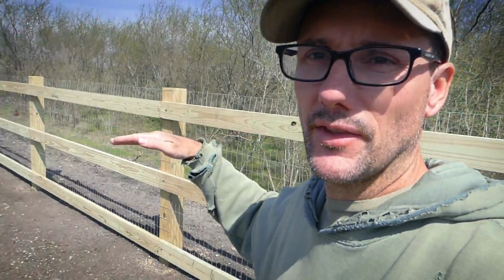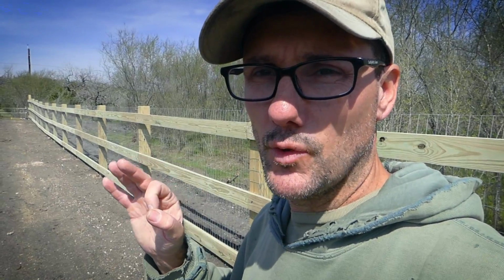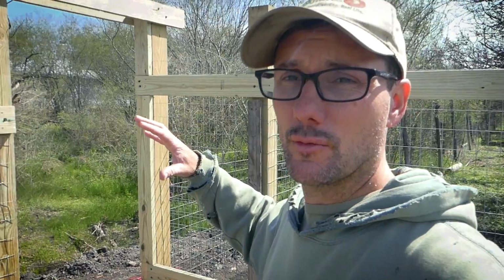The boards are not perfectly level. They actually follow the contour of the ground. You can see here they kind of run uphill. That grid work of the fence made it really easy to follow that contour because the fence followed the contour first. Now back to the subject of the video, which is the gate.